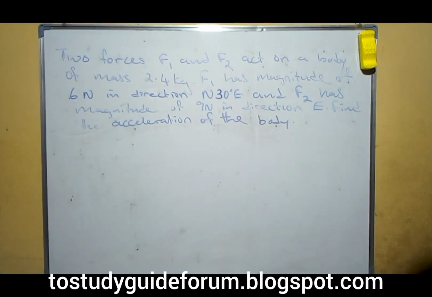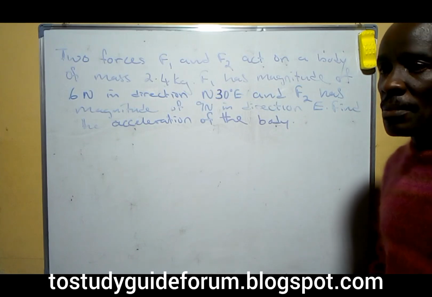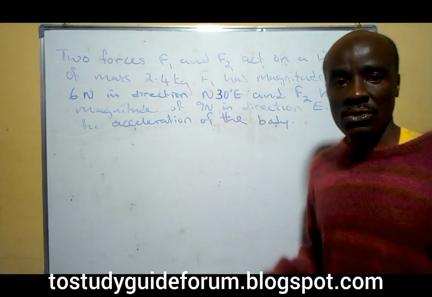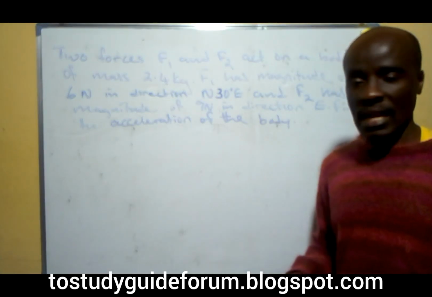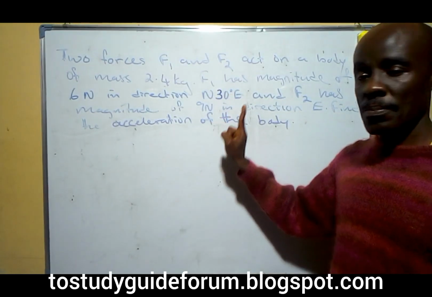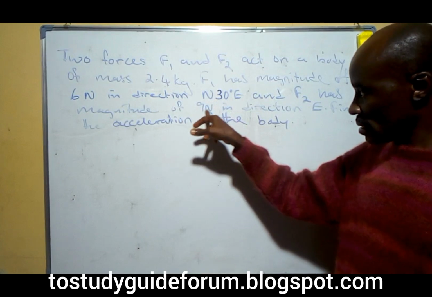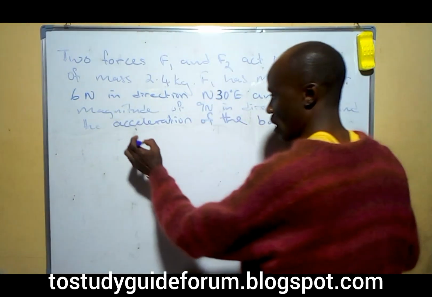So we are going to find the acceleration of the body, but before we do that, we need to resolve the forces. That means getting the resultant force, or the effective force that will give us the same effect, that will act as if they are one single force that can act as these two. So to do that, we look at this.